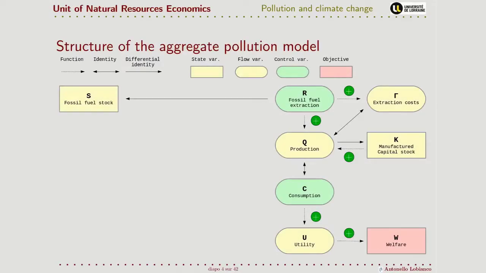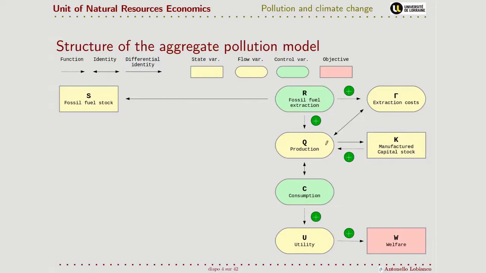Hence, this is the structure of the non-renewable natural resource extraction and consumption model. As we saw at the end of the first lesson, we are not considering renewable resources, and we are considering extraction costs that depend only on fossil fuel extraction, to simplify the mathematics a bit. So we have the extraction of fossil fuels, and our production functions depend on our fossil fuels, but also on the stock of capital existing at that moment in time.